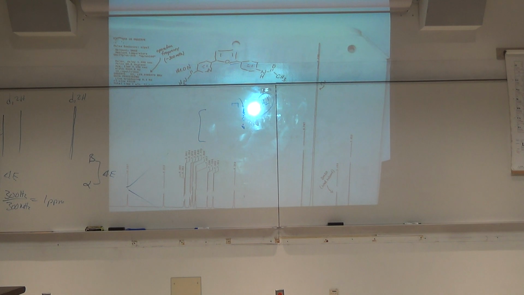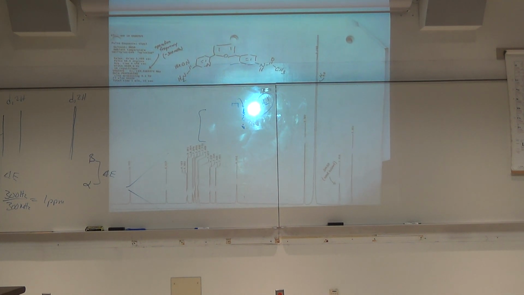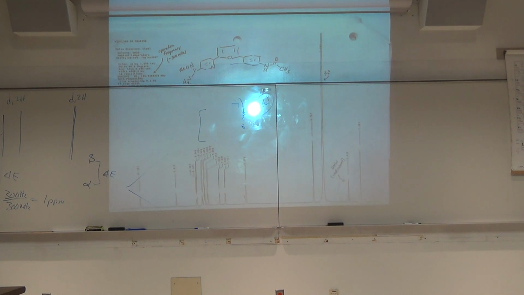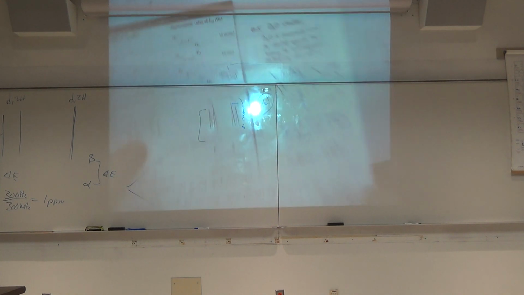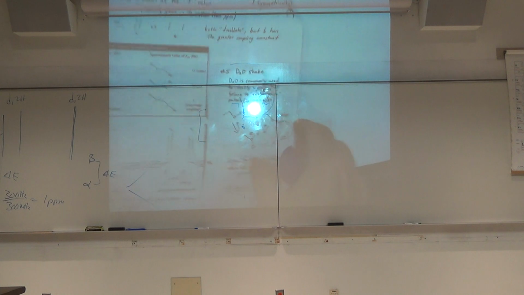But you can look at tables and you can see all types of standard couplings for different types of systems, and then that can help you identify peaks. Okay, but benzene is usually 7 to 8. So that does not seem to be a benzene hydrogen there. Or the one it's coupling to. When you do coupling, you've got two guys, two partners. Okay. Anything else in this handout?